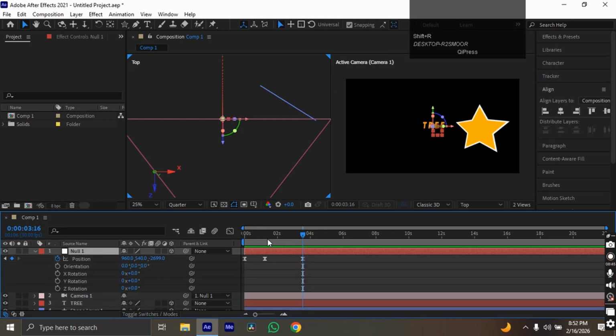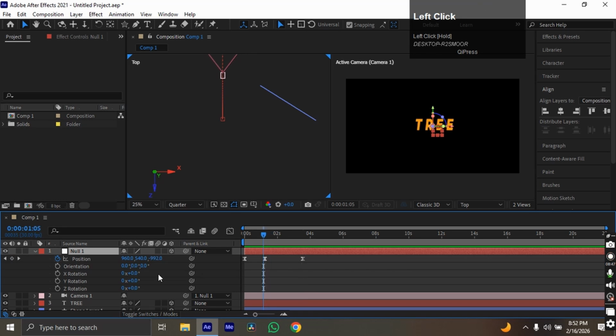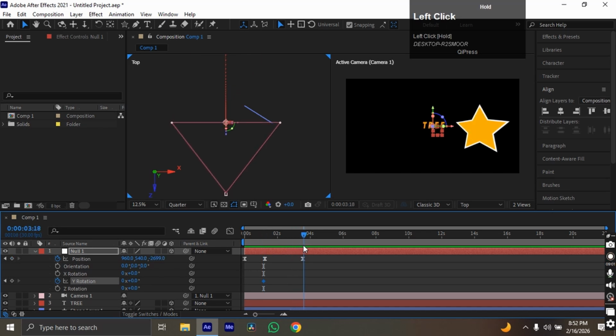Press R and add an initial keyframe in Y direction. Yeah, this is a Y direction. Add an initial keyframe in Y direction and add a final keyframe in Y direction.